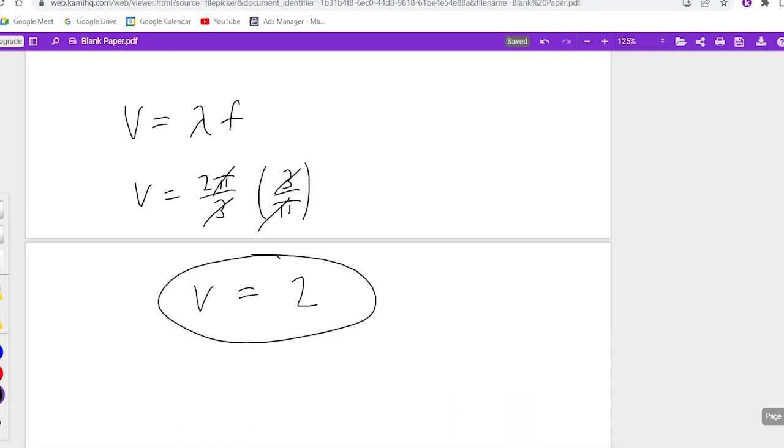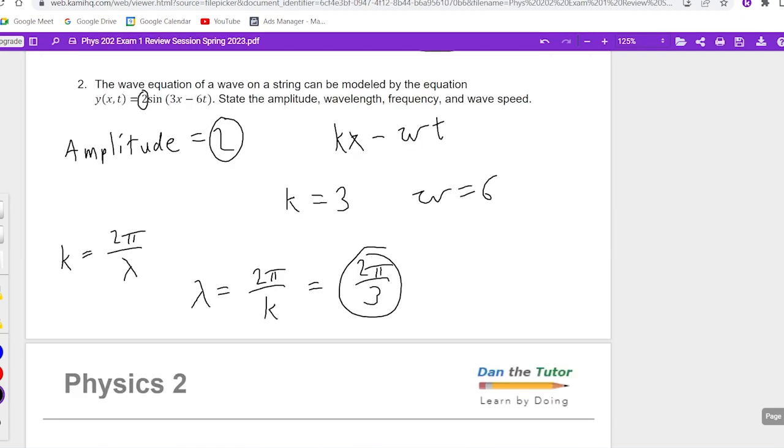And I guess I'll give the units for velocity because that's just meters per second. But in general, I don't think that units matter for this question. What matters, obviously, is figuring out the different quantities. And that's how you can use the wave equation to figure out all these things. And by the way, if I asked a bonus question for this one, looking at the equation, is this wave moving to the right or the left? Does anyone know?